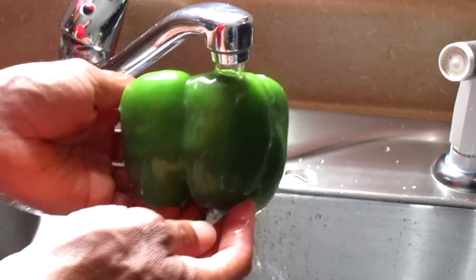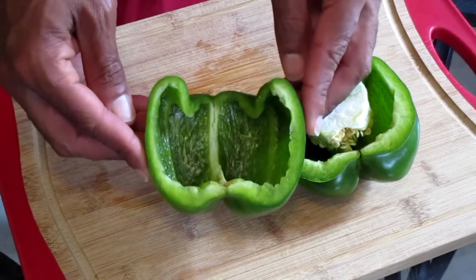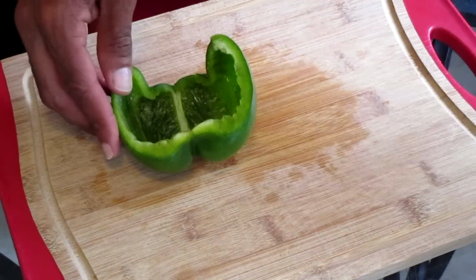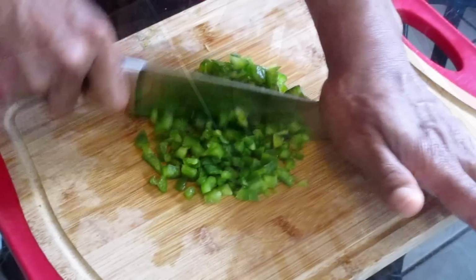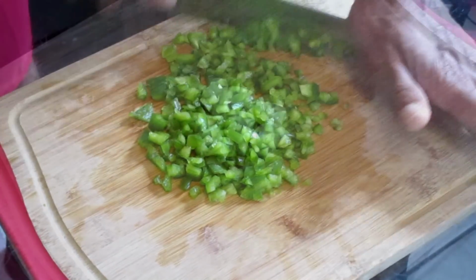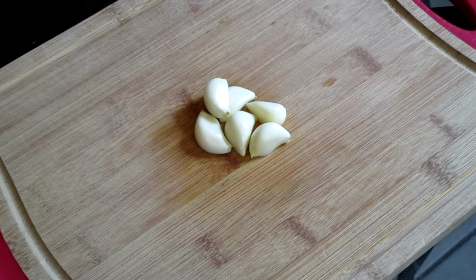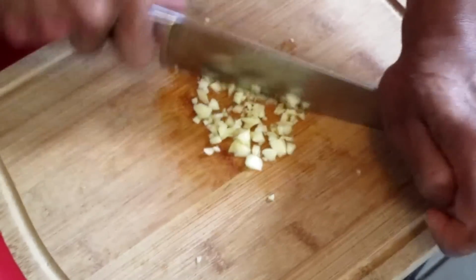Rinse off your bell pepper before you chop it. Make sure you remove the core out of the center of your bell pepper before you chop it. Chop 1 green bell pepper. Here I have 4 cloves of garlic. Chop the garlic up until it is minced.